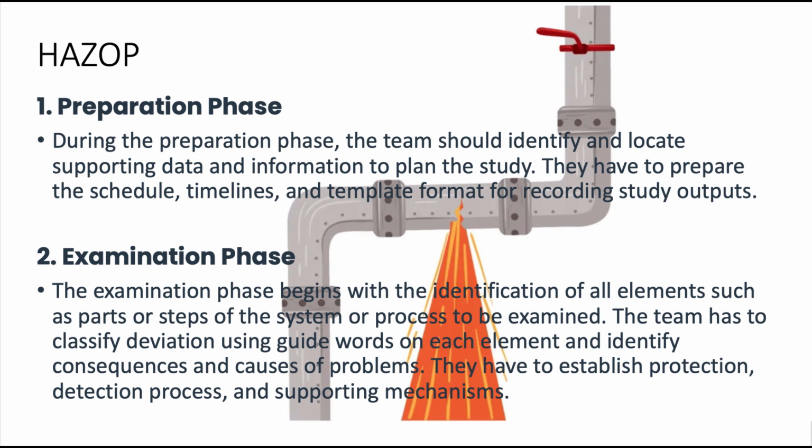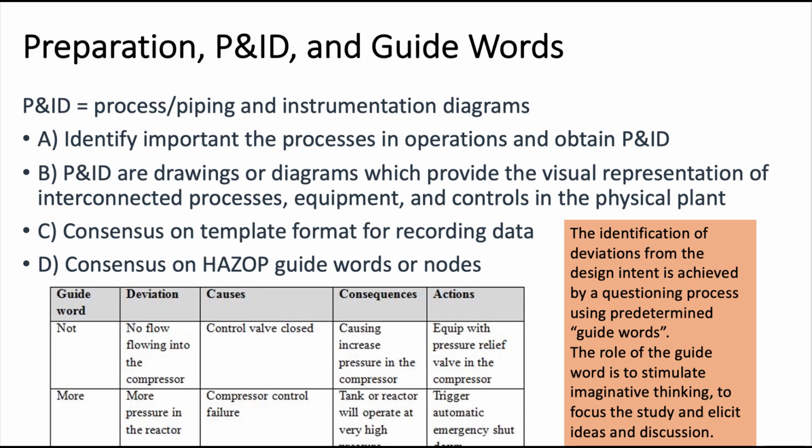Our examination phase is the largest phase, and that is where we really begin to identify the different elements and parts which we're going to take a closer look at and break them down into something that the HAZOP uses the word nodes. And so, for example, if you had a step in which an operator opened a valve, there can be different nodes in there where they maybe check a gauge, lockout, tagout, open the valve, and then do some other checks, right? So we have these subcategories that take place.